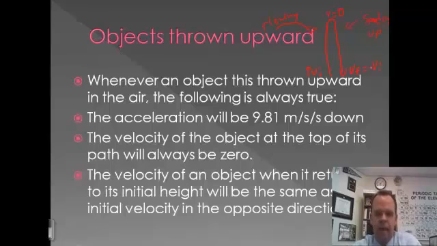original starting height. So whenever you throw something up into the air, if it starts at say 10 meters per second, it will decrease that velocity until it gets to 0. 0 will be the highest point, and then it will pick back up that velocity, increasing in velocity, now going down, so being negative if we make up positive. And it will reach the original starting point at the opposite of the initial velocity, so negative instead of positive.